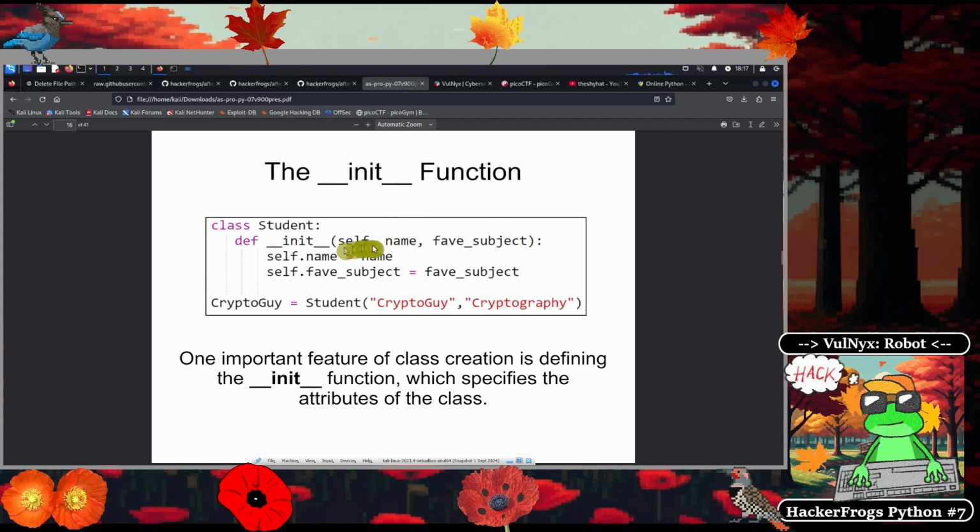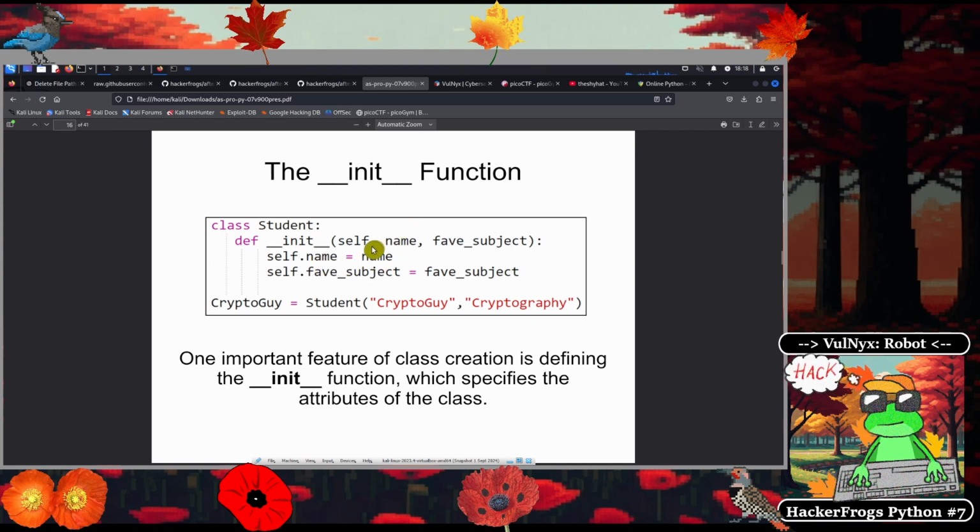So the self over here is just something that we need in order to have the class objects function normally. And the other attributes here are things that we can customize. So we've got self.name equals name. This is just how the object can get its own attributes.